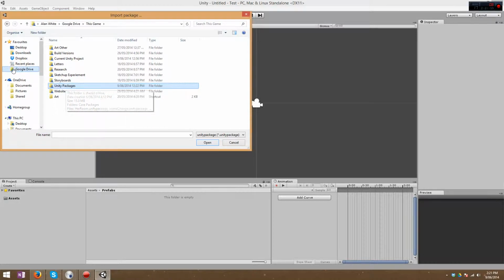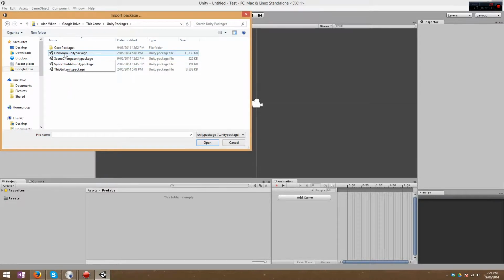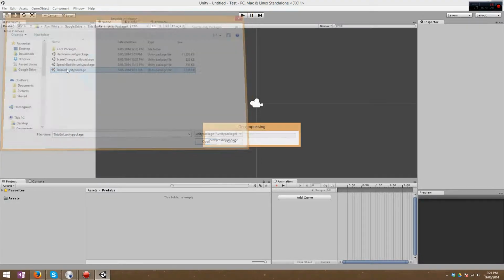So in the Google Drive, which if you're working on this game, you either have access to or you will have access to soon, under Unity packages, I've got a couple packages here, and I've got a folder just for the game manager because it's kind of a separate package. I'm trying to organize them into folders that make the most sense. So I like to start off by grabbing this girl, which is the character.